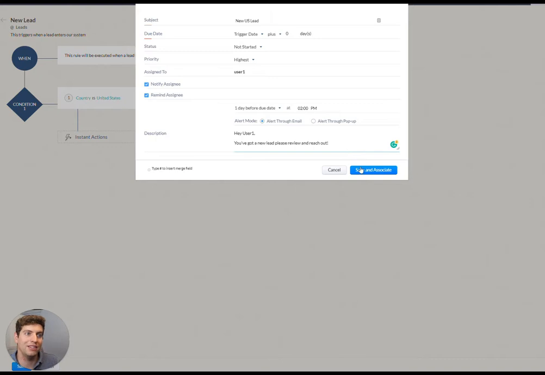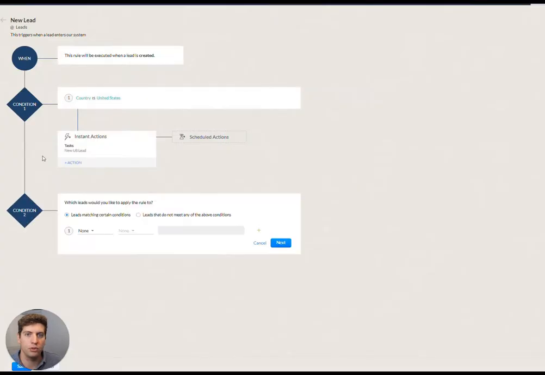So in this case, we want to only run this when leads match maybe, let's say, Canada. So maybe you have different people that get assigned to different leads, or maybe you have different people that reach out based off of the geography, wherever they may be. Now that we've created this other filter condition, we can actually trigger another action based off of another piece of information. So in this case, let's say if this lead is from Canada, we want to trigger another task to be created.